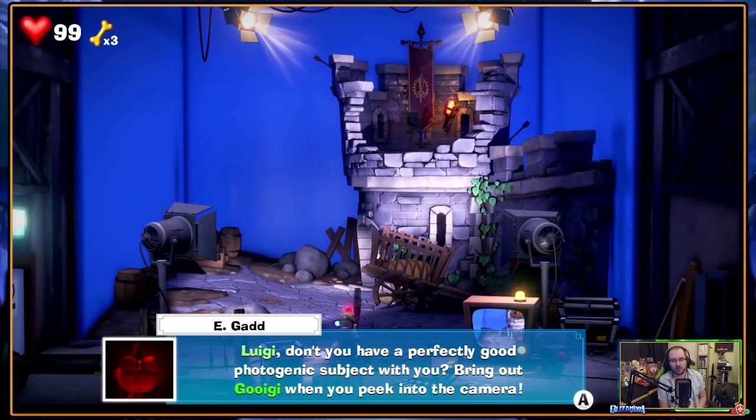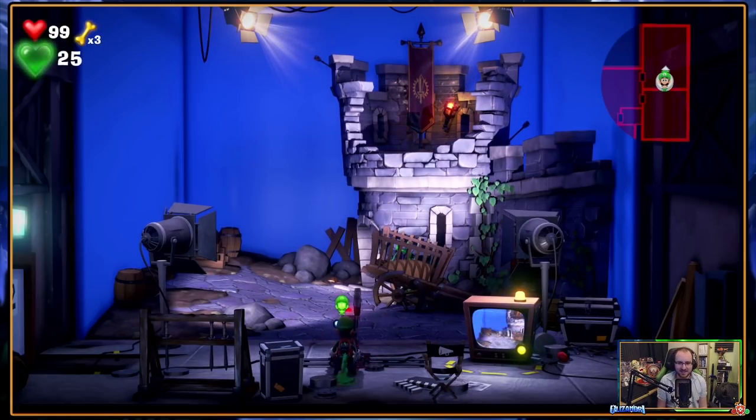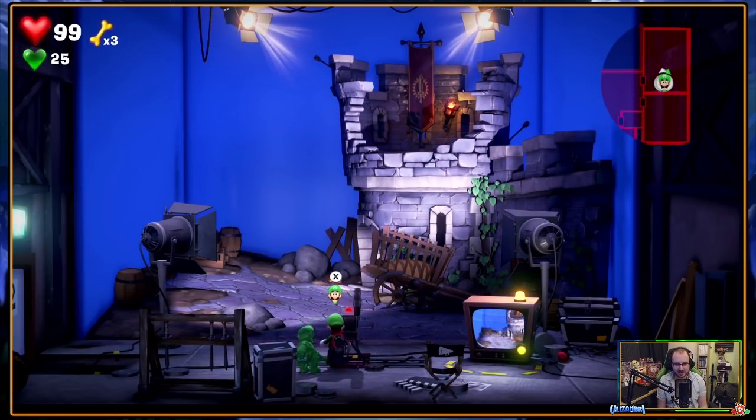Luigi, don't you have a perfectly good photogenic subject with you? Bring out Gooigi when you peek into the camera. No, I'm doing stuff. I'm checking out the faces first. I don't want to do any of the puzzles yet. You don't have to tell me what to do. God.